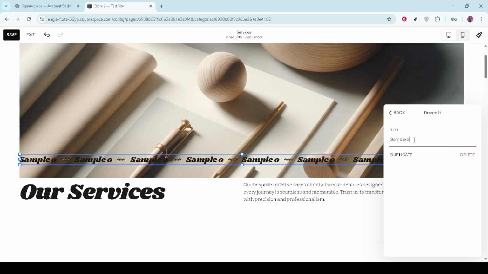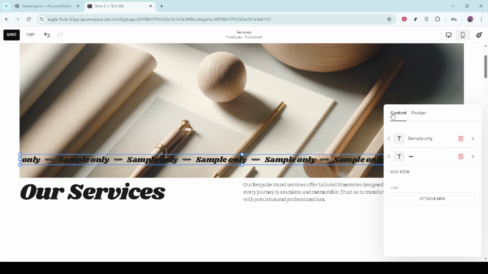If you wish to make any of your text clickable, you can easily insert a web address in the designated link field. This allows visitors to navigate seamlessly to different parts of your website or even external resources, providing a richer user experience. Next, head over to the Design tab in the block editor.